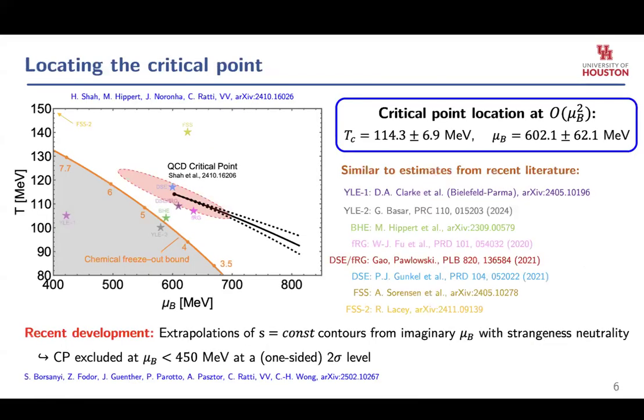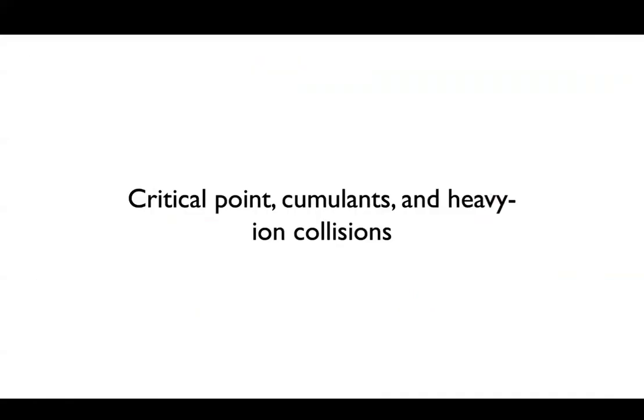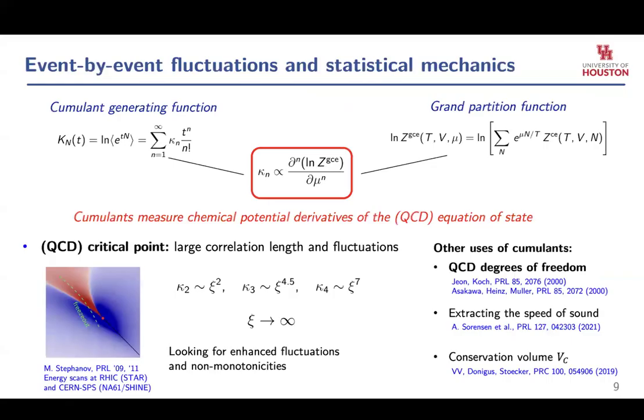So this is excluded on a 2 sigma level. That means at some 90% confidence level or 95% confidence level. 95 one-sided, so it's actually 98. 98% confidence. Yeah. Okay, excluded at some confidence. Good. So I guess this doesn't contradict STAR's measurements, but at some point it would be good to put these calculations and experimental determinations on the same slide. Yeah, that's right. Coming. Okay, good. Yeah, I think we'll have enough time.